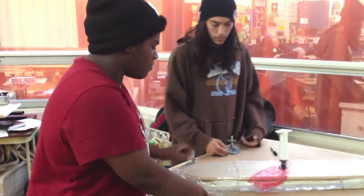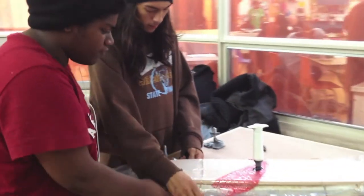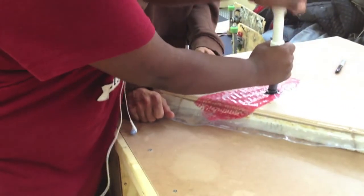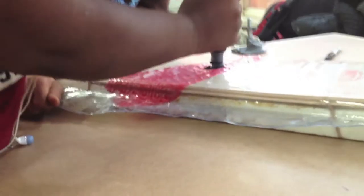So you're going to want to start by someone pulling out the bag and pulling out your pump, so that you can make sure that the board really takes the shape of your mold. And while you're pumping, you just want to make sure that you look around and see if the air is starting to wrap around. And you want to pull it up just like that.